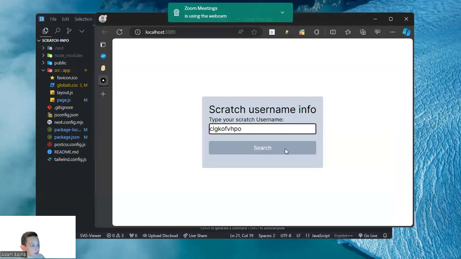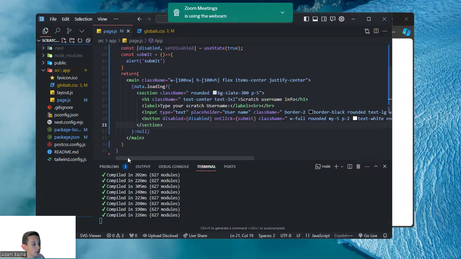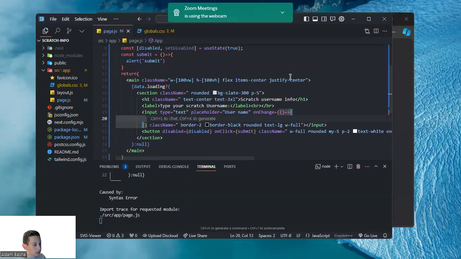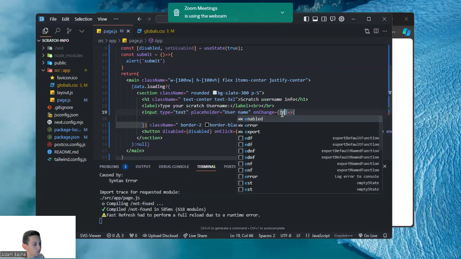You can see when nothing happens here, I needed to have an on, and this on thing will be here.